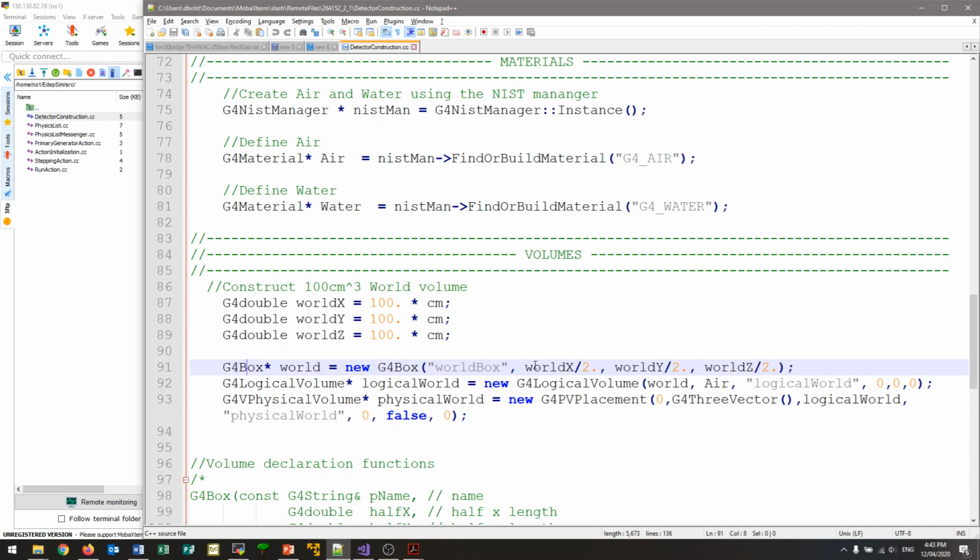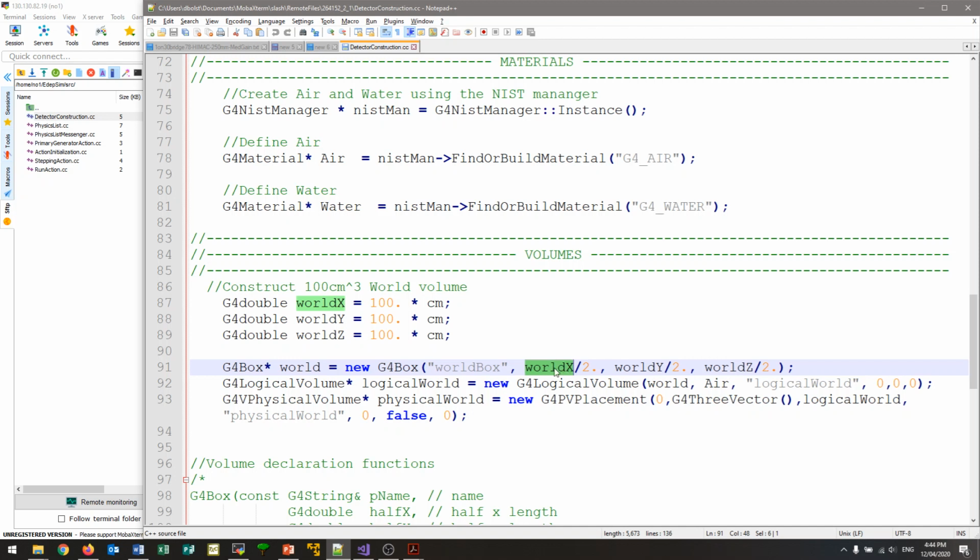So if we look at the G4Box and what it's taking in, this G4Box is a function, and it takes arguments. The first argument is just a string name for this variable that we're calling world, and the arguments after the string name are just the x, y, z coordinates. And remember, in Geant4, most of the volumes are given in terms of their half lengths. So if we think about the volume being placed at an origin at 0, 0, 0, then what these distances represent is the distance from the origin.